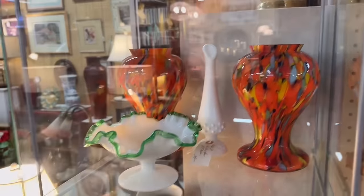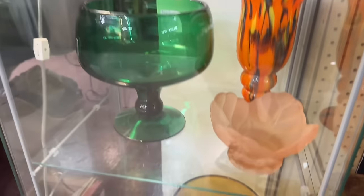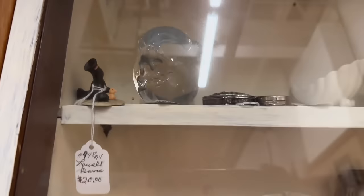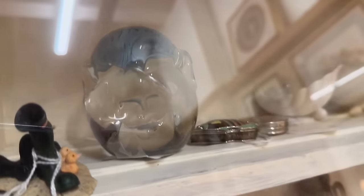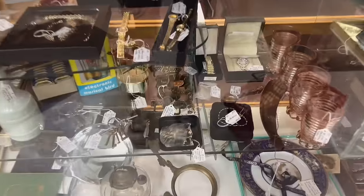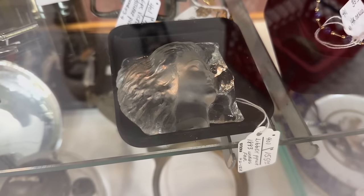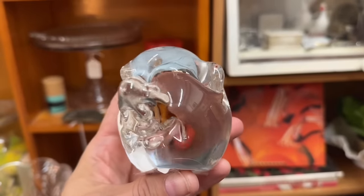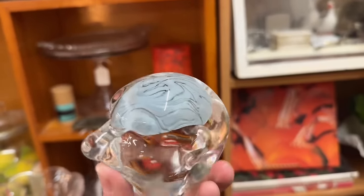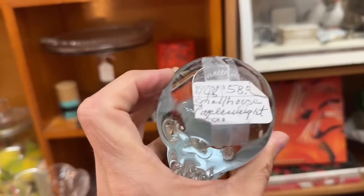We've got some Fenton in this case and some Czech glass. Some more Fenton, more Czech glass, maybe a piece of Blenko. I need a better look at this. Yeah, that thing is awesome — I need a price. Let's see what the price tag on this little piece of glass is. It looks really expensive. Libby's World Fair, $18.98. Yep, that's old. I finally got this out of the case and inspecting it closer — it's really, really cool.